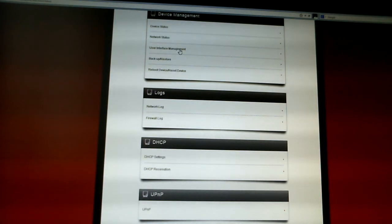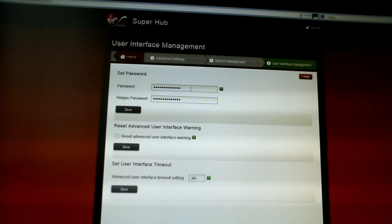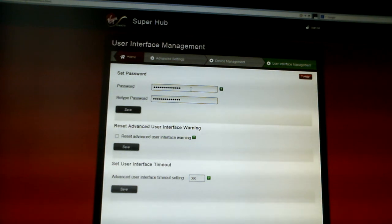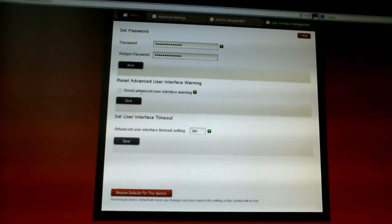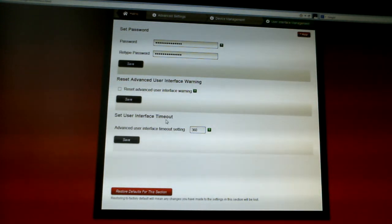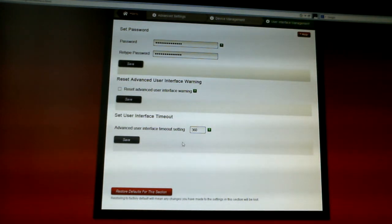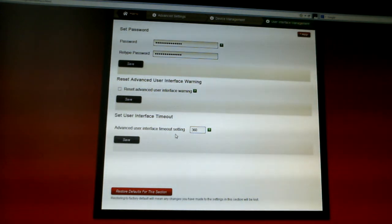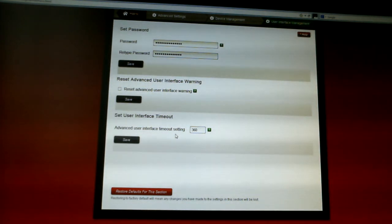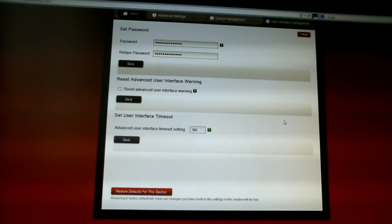Next one down is the user interface management. In this part you can change the password of your SuperHub. Obviously you can do that anyway from the main screen, which I showed you earlier. And here you can reset the advanced user interface and also set the user interface timeout. So if you're configuring the SuperHub and you leave it for a certain amount of time, you'll get a message come up on the screen asking you if you want to remain logged into the SuperHub.